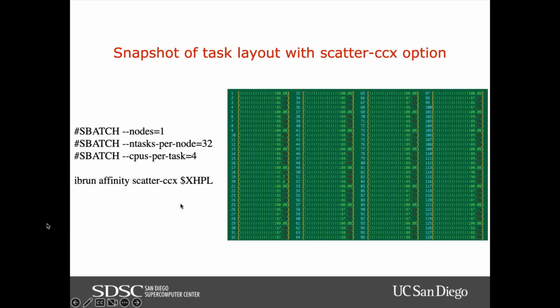Now, if you had not used affinity or scatter CCX, and just said n tasks per node is 32 and didn't set the CPUs per task, what you would end up with is one task here with all 4 threads on it.